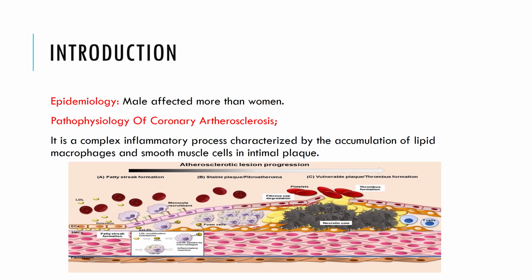So what happens is that there's normally proliferation of smooth muscle cells into the intima. That's what they do. They proliferate, they grow. Yeah. And once that growth happens, the fibroatheroma is formed with a fibrous cap. So there's normally a cap on it, and it's normally stable, and it's a fibrous cap. But then remember, as this plaque is getting bigger and bigger, because this guy is getting more cholesterol inside, but the plaque is relatively not changing in size. And the vessel is also not increasing in size.